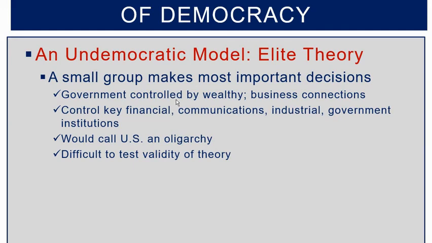An undemocratic model would be the elite theory, which is where a small group makes most important decisions. You see that being accused a lot, especially by Bernie Sanders and Alexandria Ocasio-Cortez, who are popular Democratic socialists, and they say that really our government's run by large business people and the big business interests of Wall Street, and they would say that we have an elite model, not really a majoritarian or a pluralist. That's an accusation that is often thrown out there, but it's not the way ours would be set up, really.